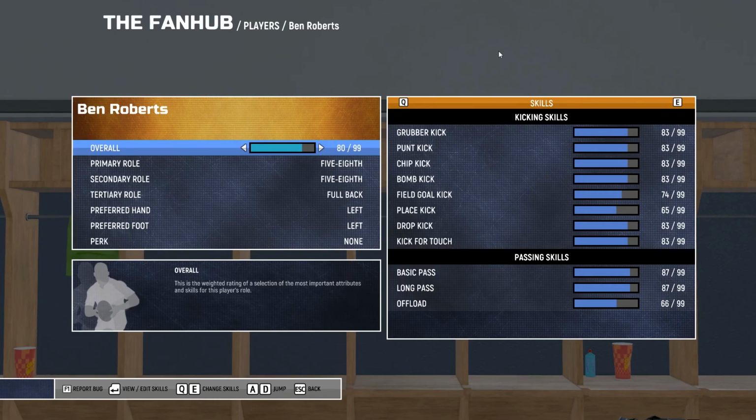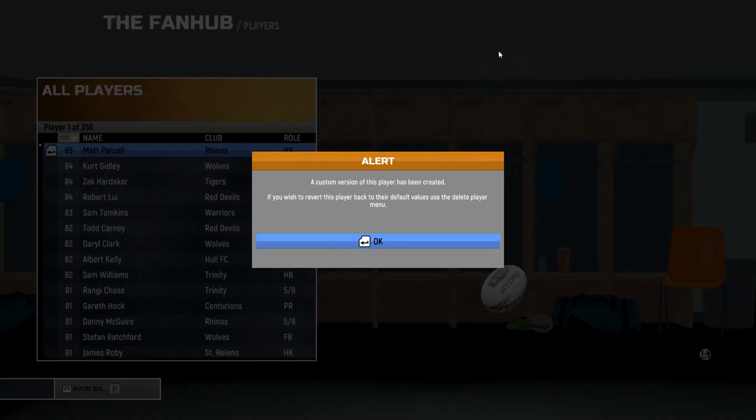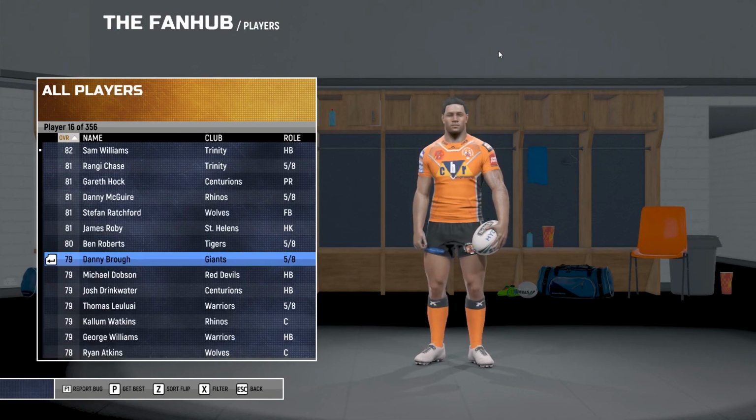Passing skills are okay. 87, 87, high 80s. Evasion, side step, break tackle. Yeah, I'll probably go with that. Tackle skills are okay. And a good toe poke. Not too bad for Ben Roberts. So he's having a good season. Danny Brough.